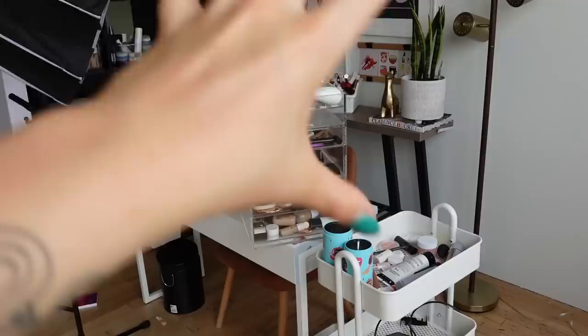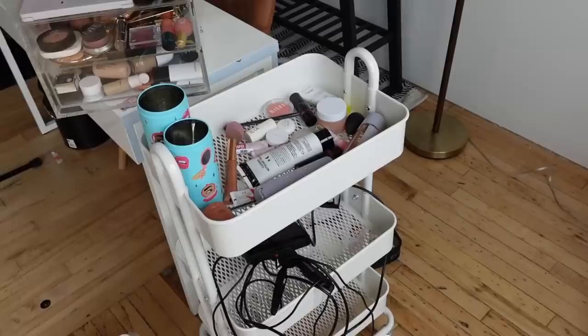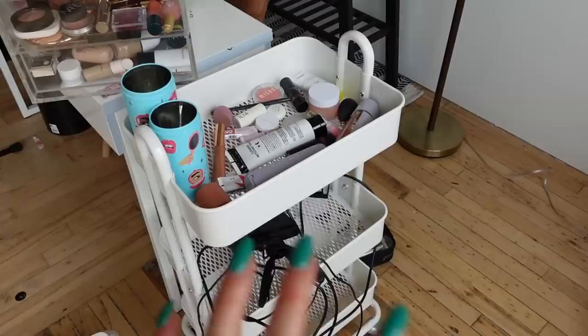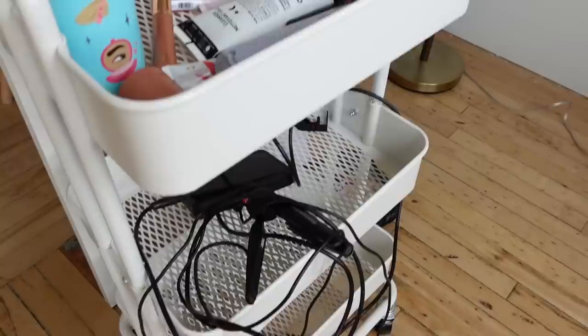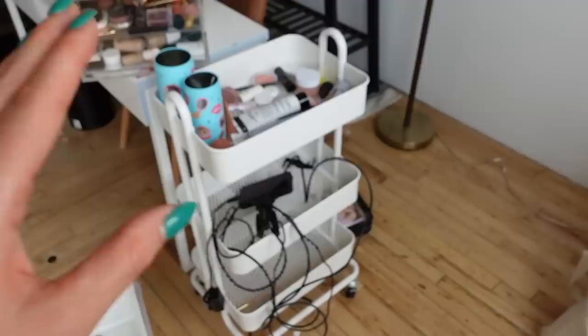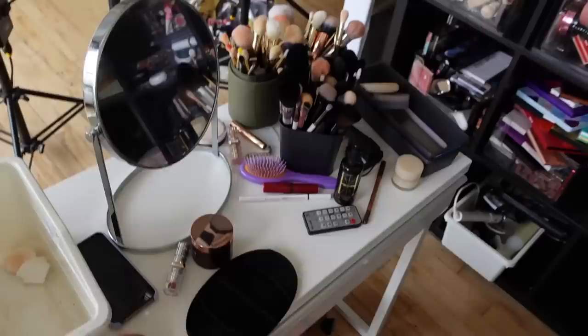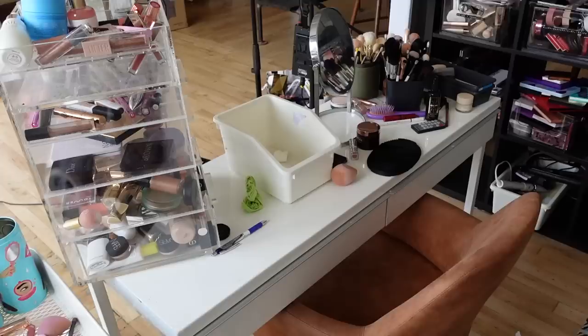Let me go through the current situation of my filming setup. Right over here we have my filming desk with the giant product organizer that we'll be going through. This little trolley I bought with very good intentions — I thought it would be an amazing organizer to keep next to my filming setup. But it's serving zero purpose: there are random products, empty tins, a monitor, and that's it. I want to figure out a way to actually use it and make it useful in the space. My actual desk space is actually very clean compared to what it usually looks like. We have all my brushes and random makeup products scattered about. So first things first, let's give this desk a nice little wipe down.